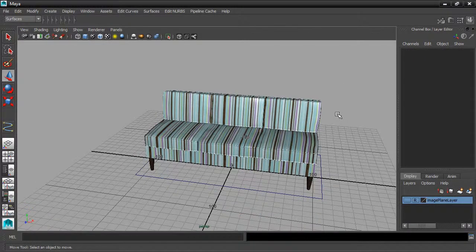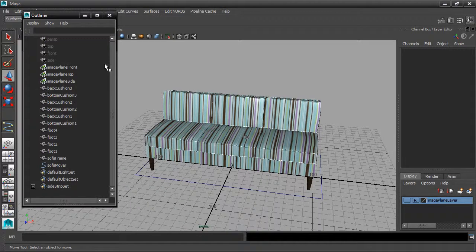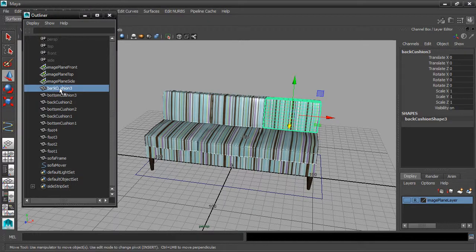After freezing transforms, we can create a hierarchy. Link all the objects to the super mover. That can be done in many ways. One way is from the outliner. Window, outliner. And if we middle mouse drag an object in the outliner, we can either change its position in the list, or we can parent to another object. If we want to move something to a different position in the list, just select it and then middle mouse drag until you see a straight line, and the object will be moved to that position in the list.